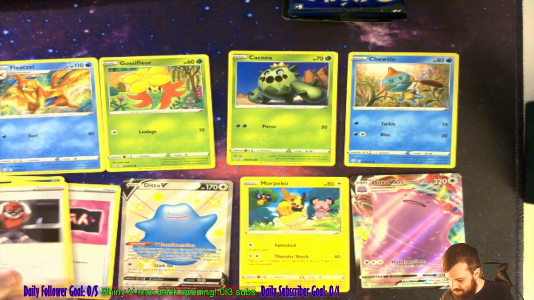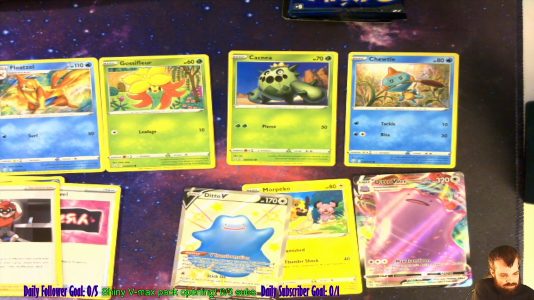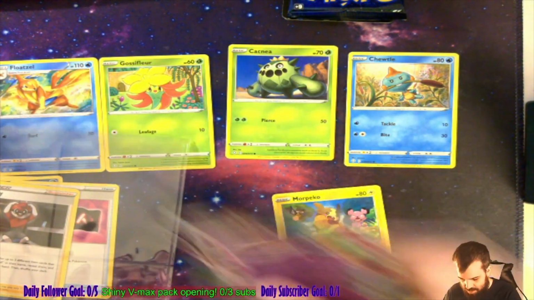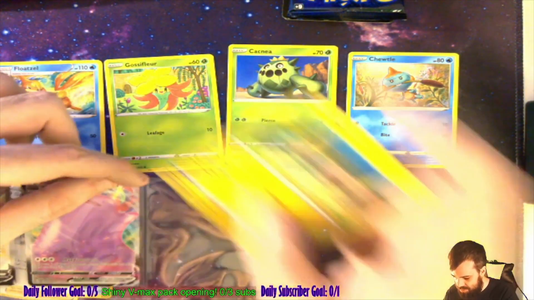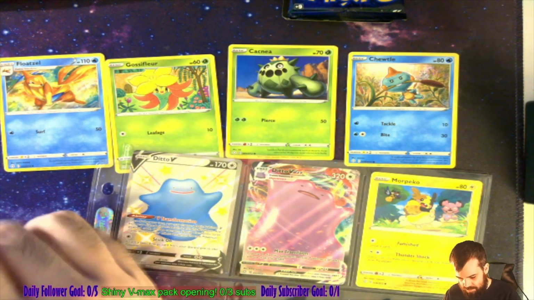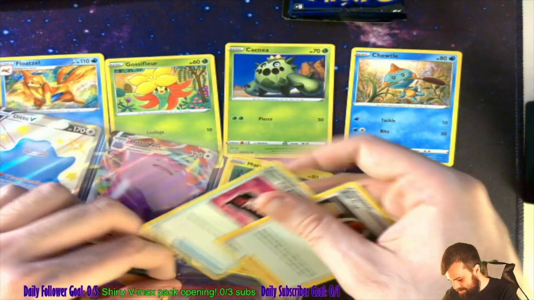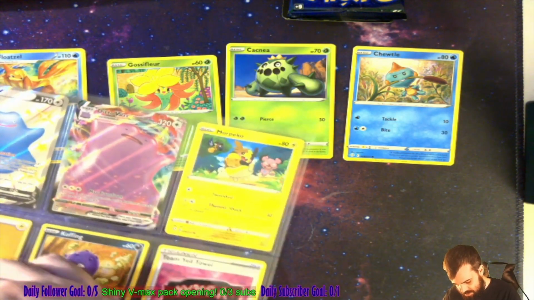But yeah, that's the pulls from this pack. Let me go ahead and put these in a sleeve. Especially our shiny Ditto there. Absolutely beautiful pulls. I have several of these Ditto VMAXs, but that's the first shiny Ditto that I've pulled, for sure. I guess it'd be faster if I put all these in sleeves at the end instead of doing it one by one, but this is just a good way to keep them safe.